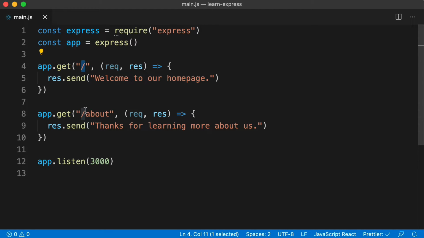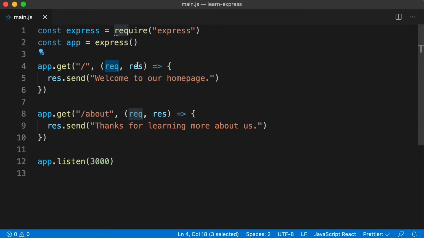Then we're saying which part of the URL we would be listening for, right? And then the final part of the equation is just the function that we want to run in response to that request. Now, what about these two parameters? Well, Express is going to call this function for us at the appropriate time, when this request happens, and it's going to pass into it two arguments. That's why we're receiving them with two parameters, request and response. You could name these anything. You could name them pizza and unicorn.